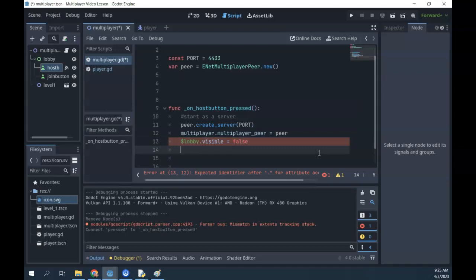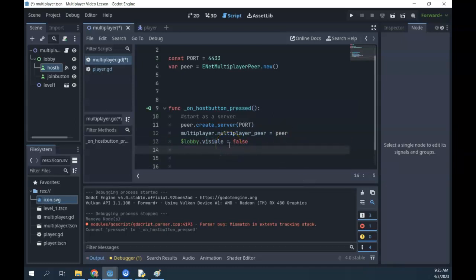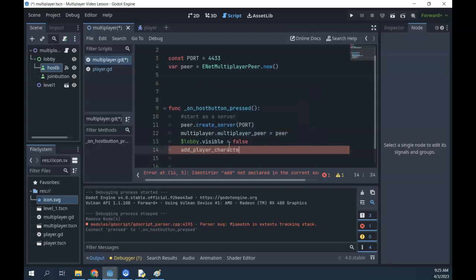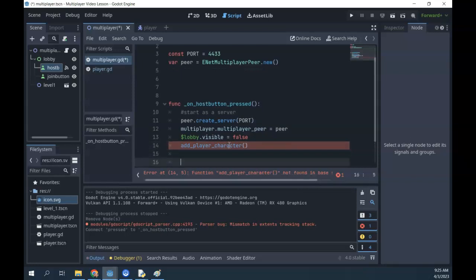And then we're going to create a character for our player. We need to bring one into the room. And because whenever a person joins the game, a new character needs to be created, I'm going to make a function here, add player character. Now that doesn't exist yet, but we'll do that in a second. So basically, I'm just going to call this function. The add player character is going to create the new player and do a couple other little things that are going to be important later on.